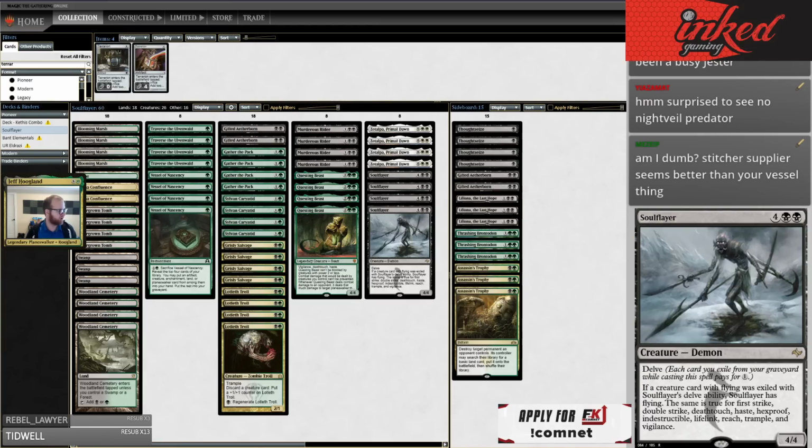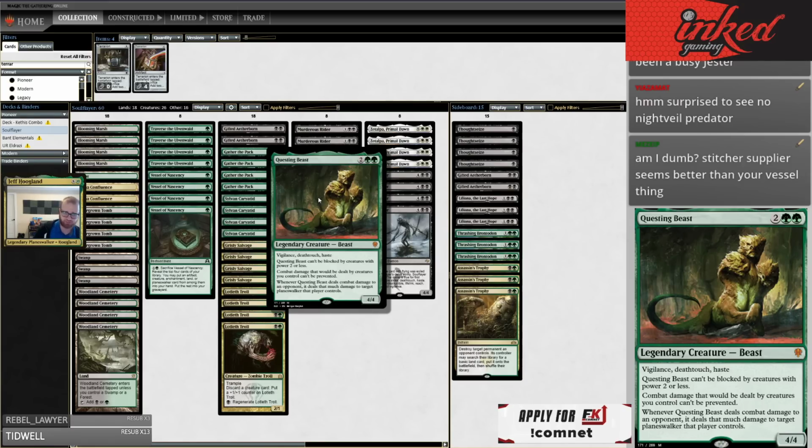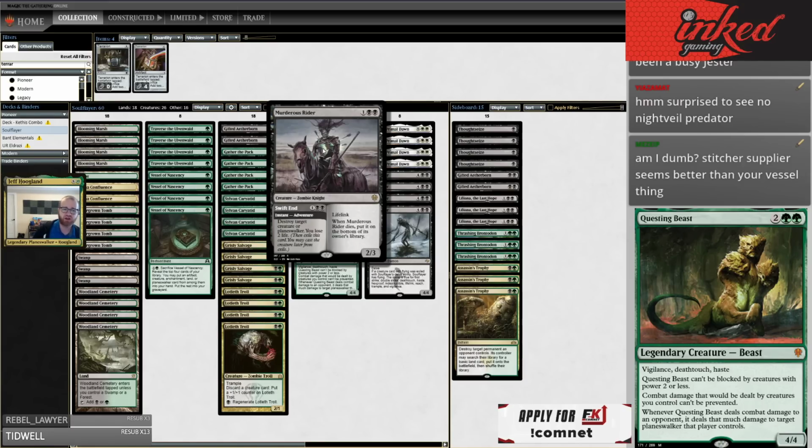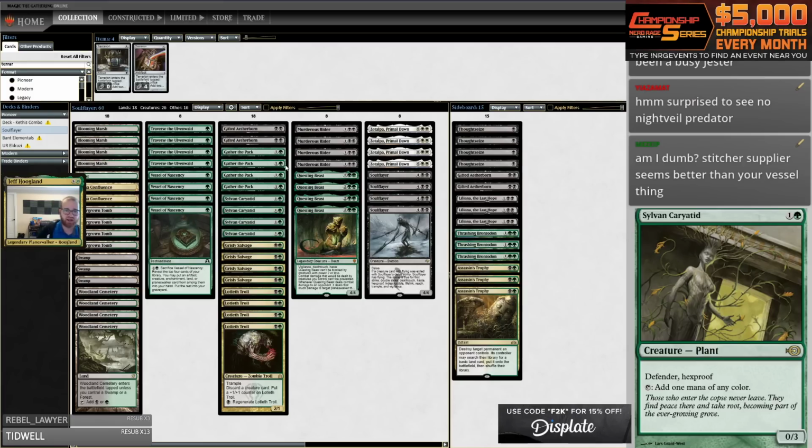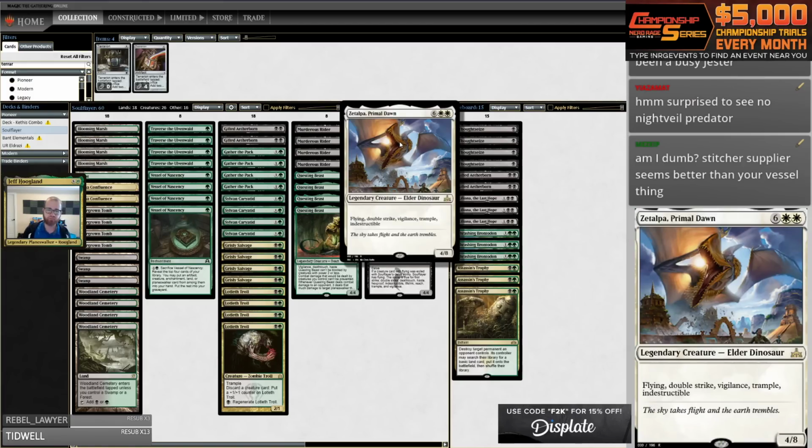And what we are looking to do is, I like this build a lot because we're just playing a bunch of pretty reasonable Magic cards. We've got Questing Beast, Murderous Rider, Gifted Aetherborn, Sylvan Caryatid, and the only uncastable card in this deck is Zetalpa. So this has got a bunch of sweet keywords on it to power up Soulflayer.